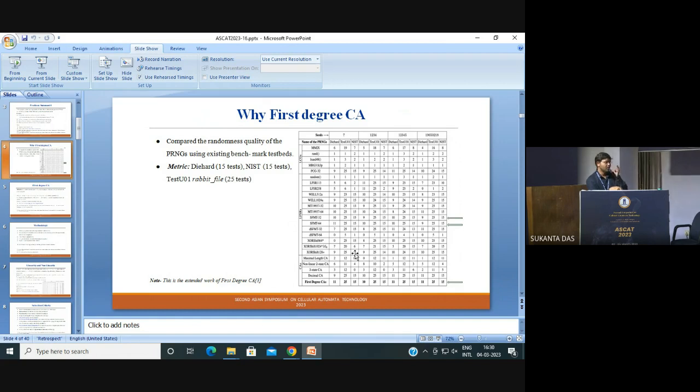I recall that the volume of the data is around, while increasing the number of seeds and these values, we are getting a very large number, like around 32 GB in a .bin file. We just tested with that file. 32 GB, then 64 GB, then it goes exponentially, sir.